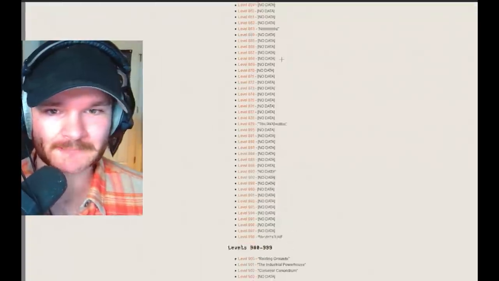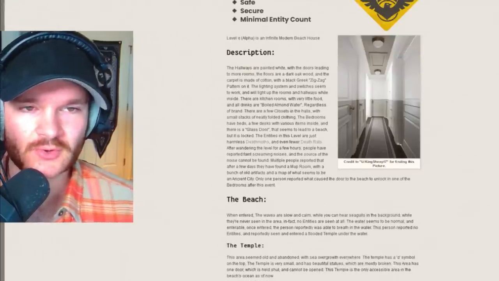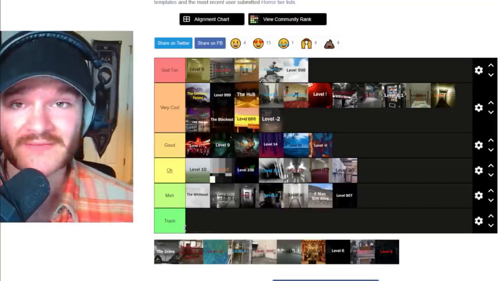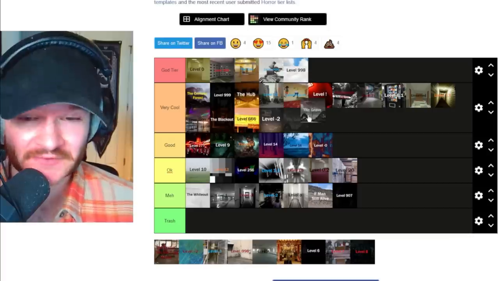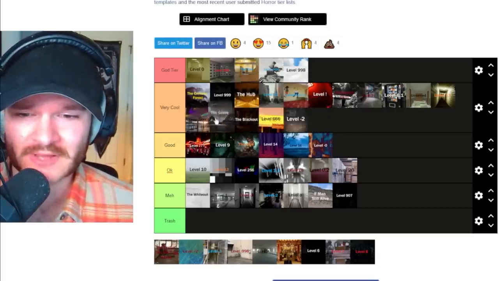This level is on the enigmatic list for the Wikidot, if I recall. I think this level is pretty cool. It's a little bit too similar to level negative 1 for my liking, so we'll put it right below it. The grave. I love the grave idea. I love it being a mass grave for wanderers that have explored the backrooms and somehow have met their fate. It's a very cool concept, and I think there should be more levels like this with more mythos and stuff.